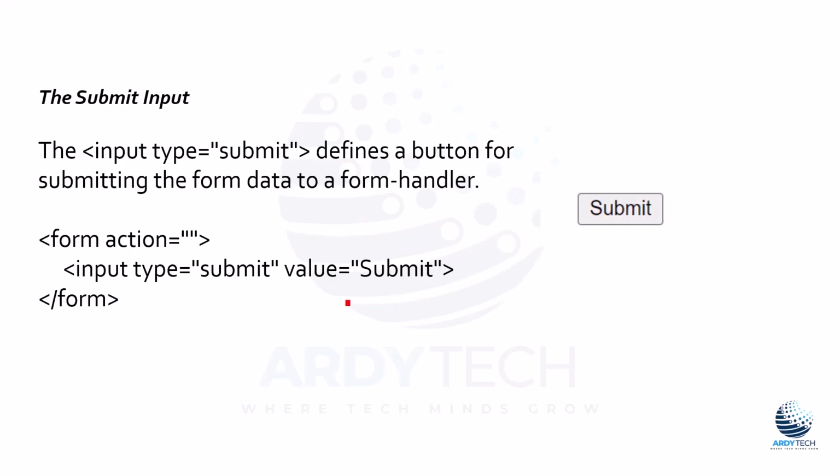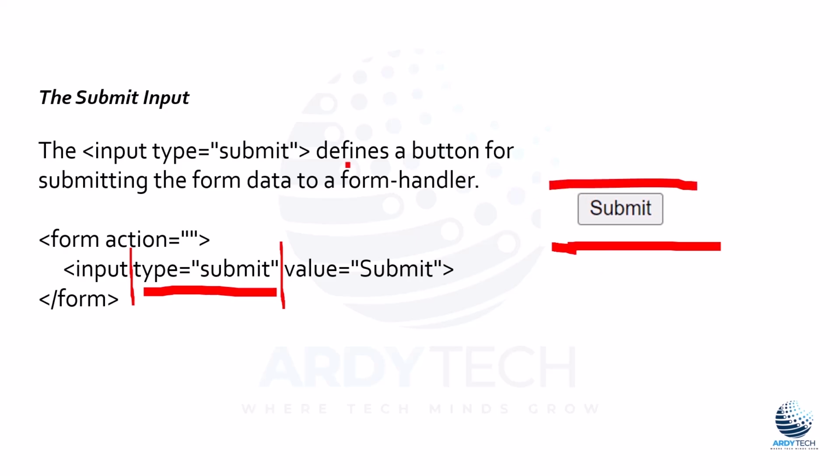Another type of input element also is the submit input. Most of the time, we normally see buttons on our forms. It depends upon how the form is being designed. Some forms have a button added instead of submit, but most of the time there are some web pages that have inputs with a type of submit. It is an input field, but the type of this input field can be shown as what? A button, just because of the submit that is added here. So the output of it can be seen as a button. So this is also another important element when it comes to form designs.